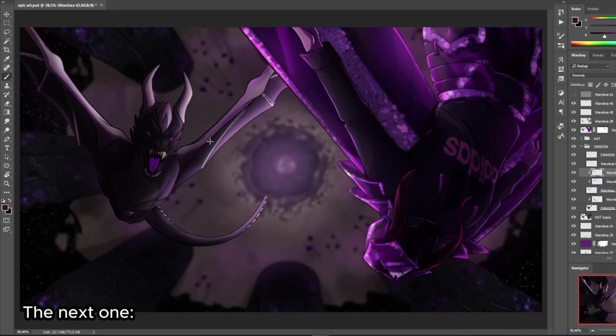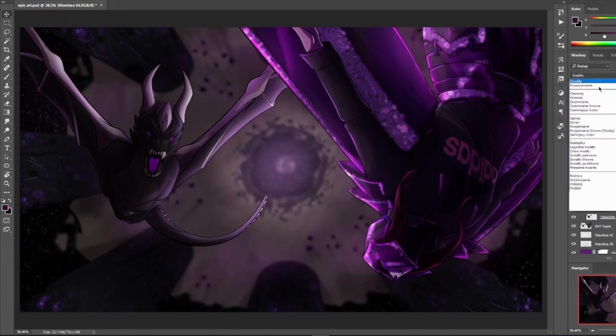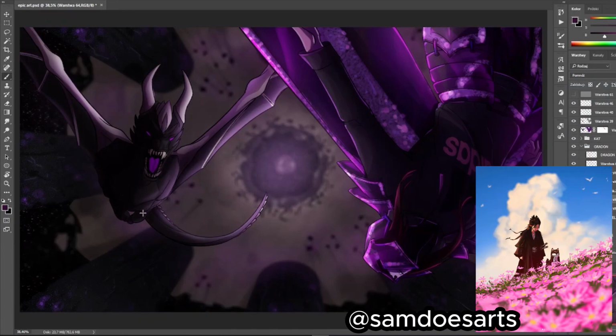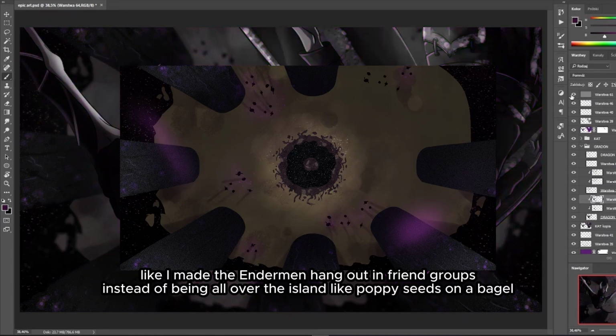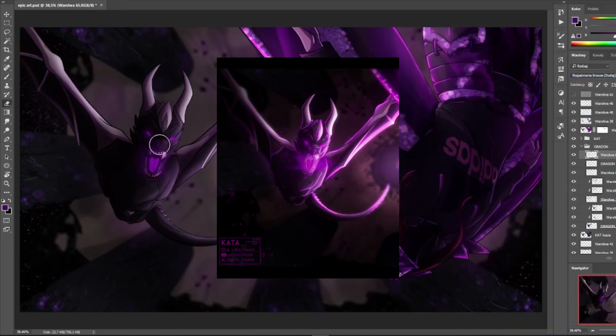The next one is still a part of the previous one. Grouping detail in patches works way better than spreading it equally on the whole surface, like flowers on a field. If it's not a field of one specific flower, consider grouping them together in little patches. It will look more natural. Or scales on a fish, or a dragon if you will.